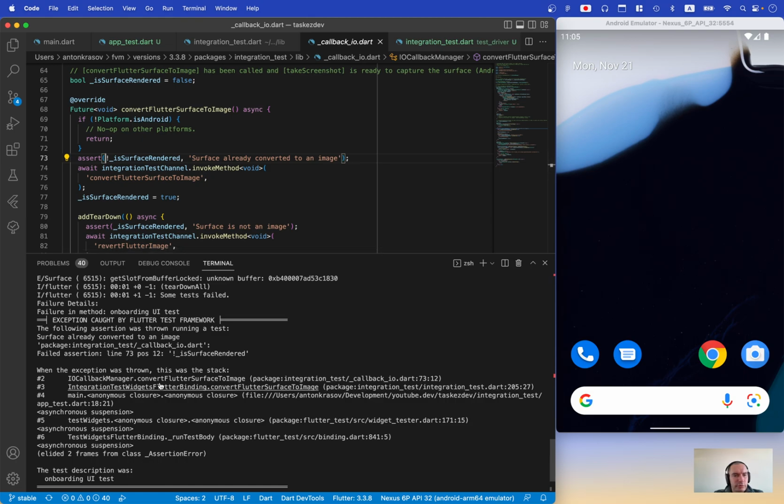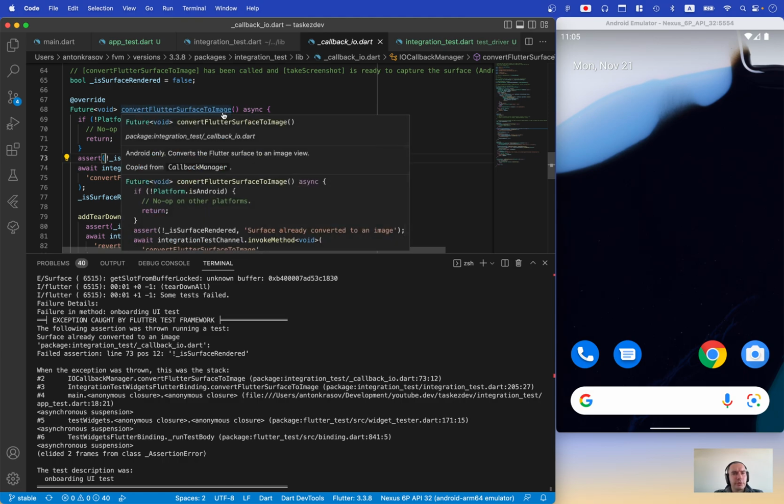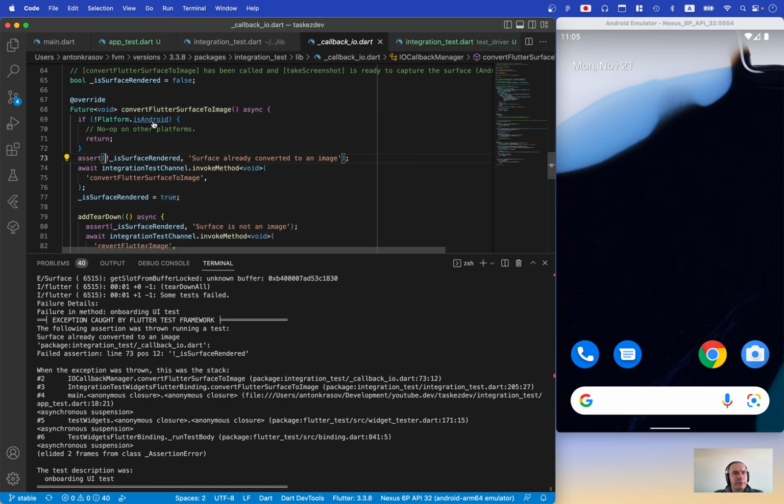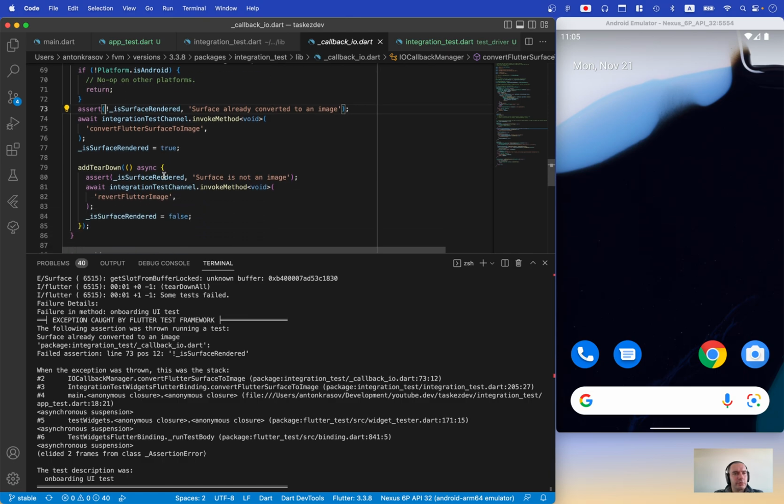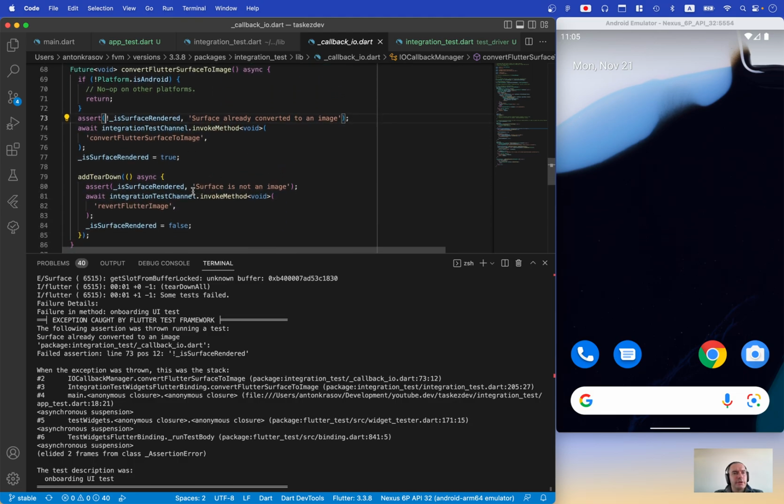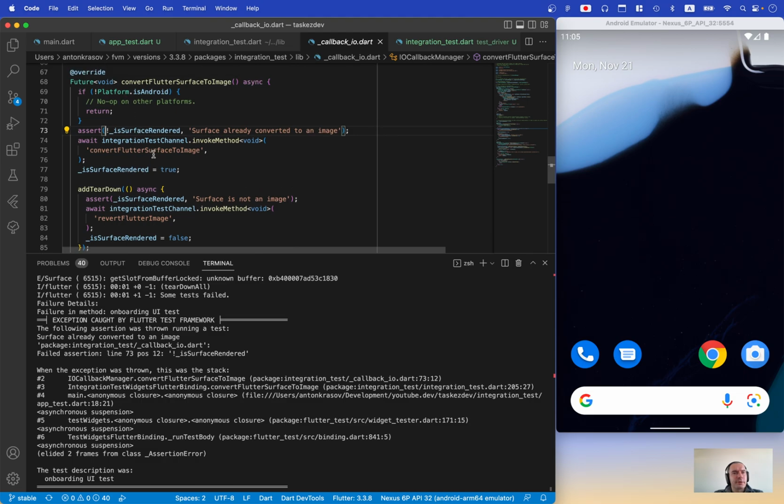Okay, let's see what's going on here. So convert Flutter surface to image. Okay, platform is not Android. Just return. Okay, so as you can see from this code, is surface rendered set up to true, and then here we check that it's not true.